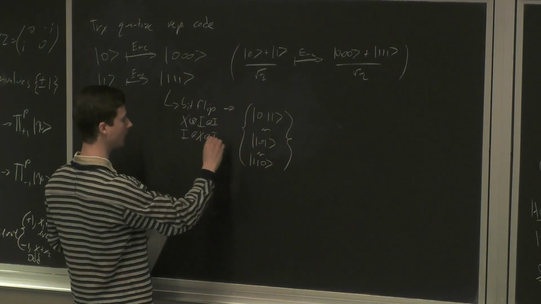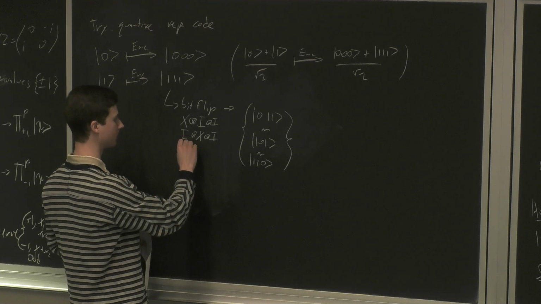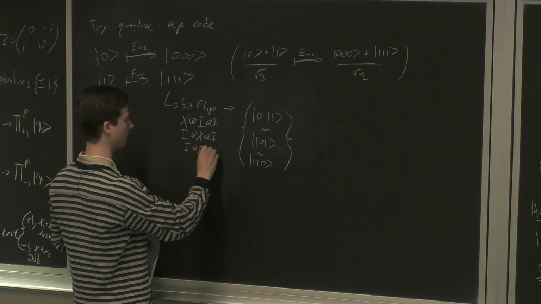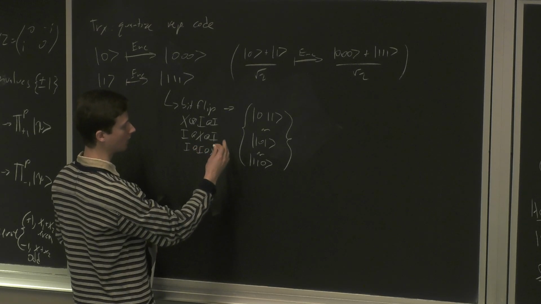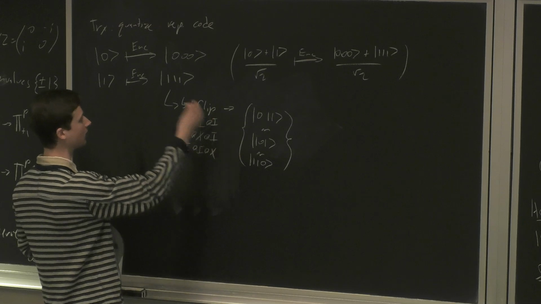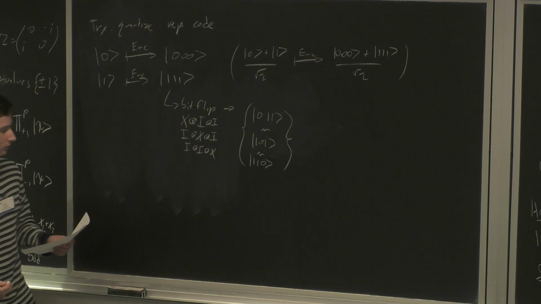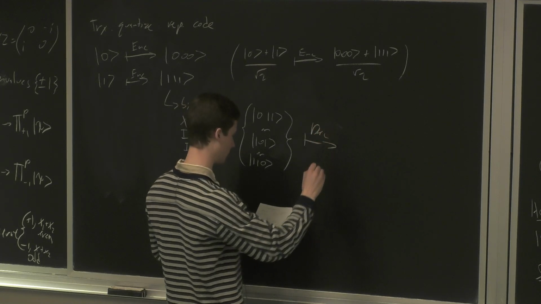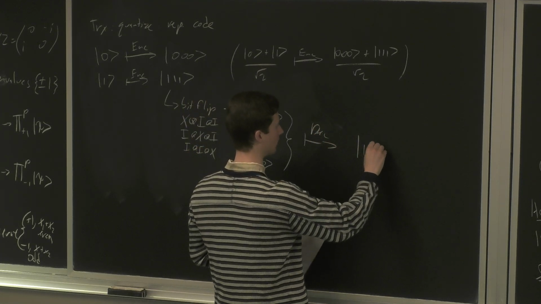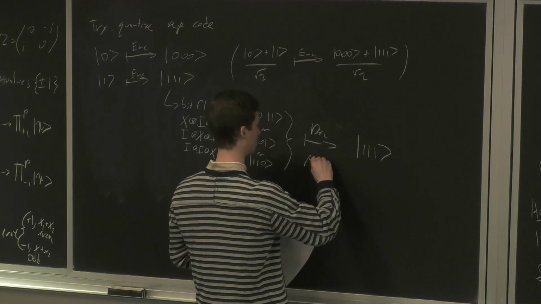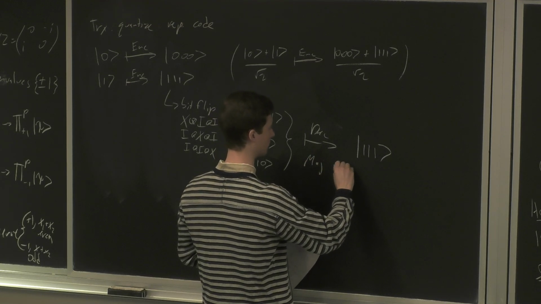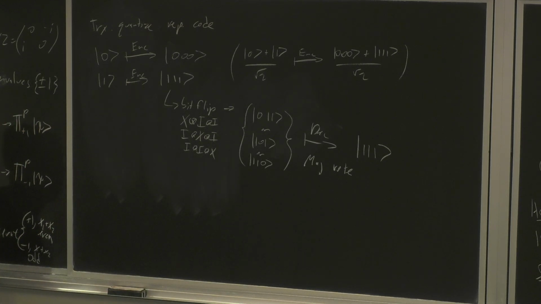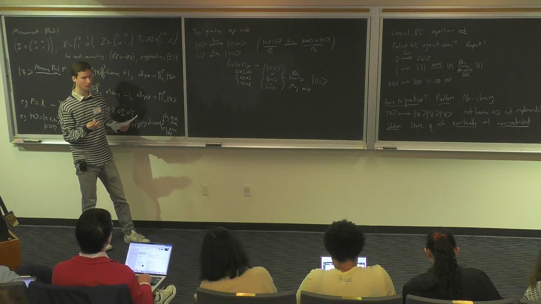So every time we have a Pauli X acting on one of the three qubits, so XII, IXI, or IIX, we get a state that corresponds to our original state with one bit flip. And then we can always decode this back to 111, just using majority vote like we saw classically. So this is just the classical repetition code, but in qubits instead of bits.